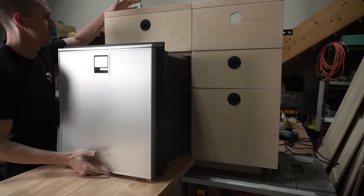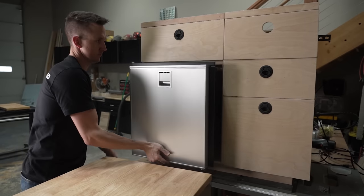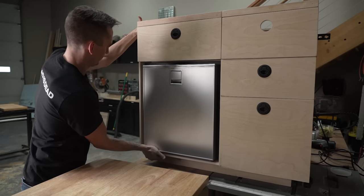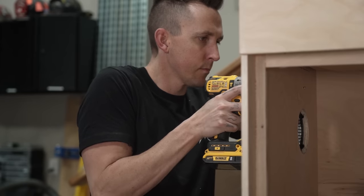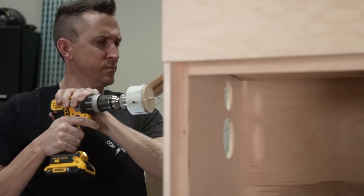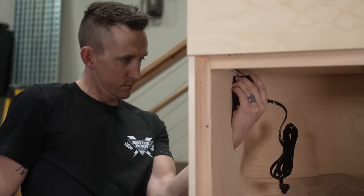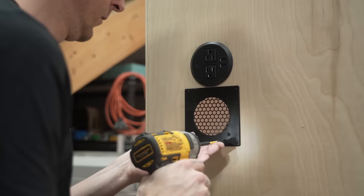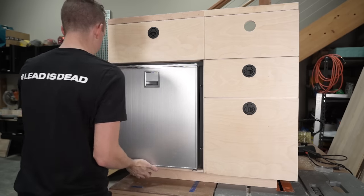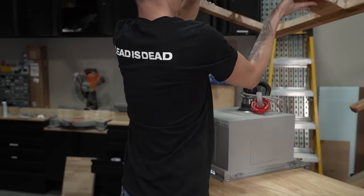We wanted to install a 120-volt outlet in this module for kitchen appliances and for the passenger seat when it's turned around, but needed to make sure that it would fit above the fridge and below the top drawer, as we only had millimeters to spare. After checking our measurements, we made our pilot hole and used a hole saw for the cutout. We secured the 120-volt outlet and reinstalled our fridge vent below. And then we put our fridge back in place and secured it to our trim pieces with screws.